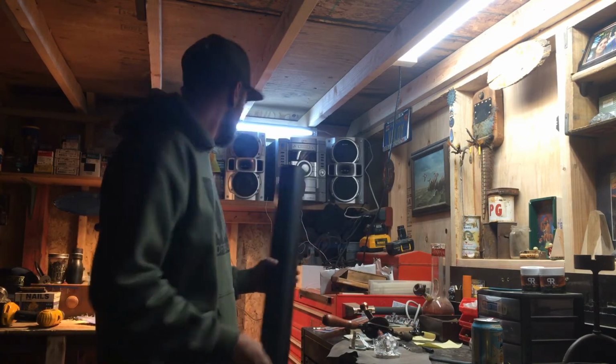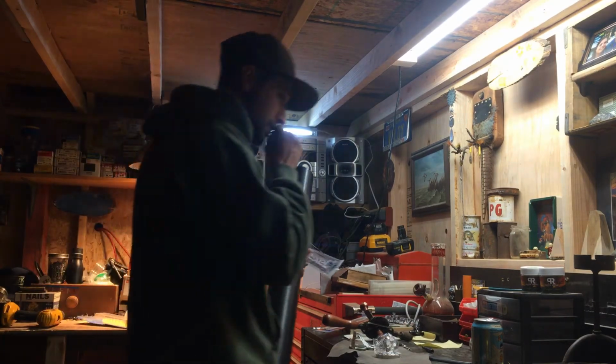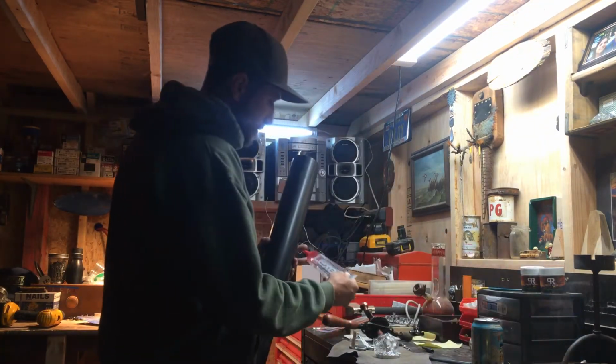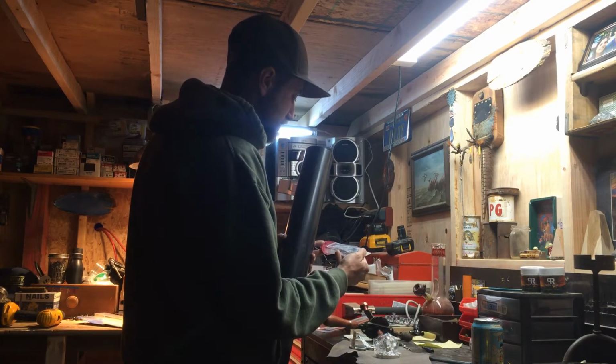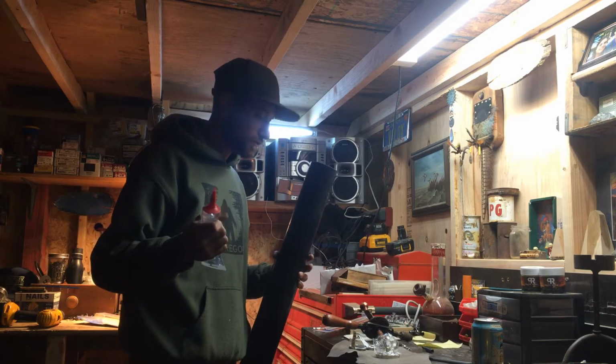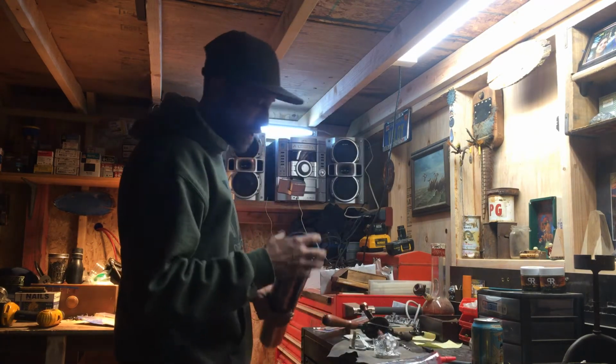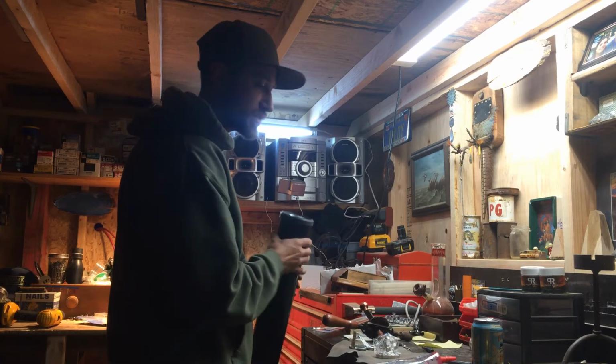I sealed it in with this right here, Lexel. It's just an elastic silicone adhesive. So I ran a bead right around the outside, let that set overnight.